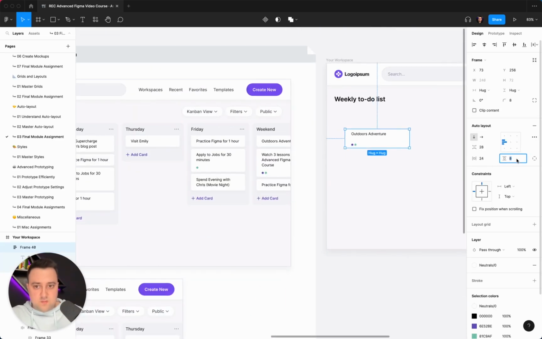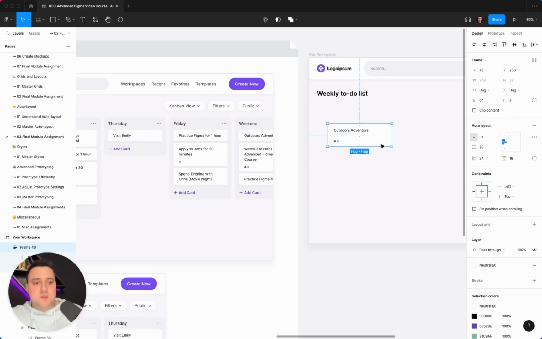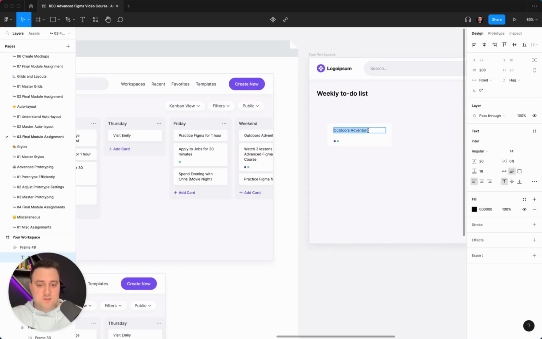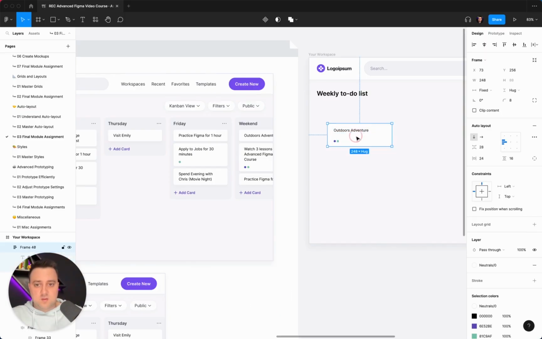So 24 and maybe 16 is gonna be where it's at. Okay, so the width of this element is gonna basically stay fixed. The height can change if this becomes longer, and it's working. So I'm feeling good about that.